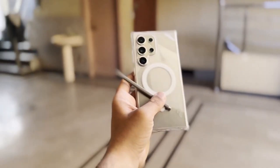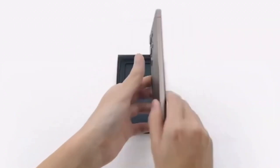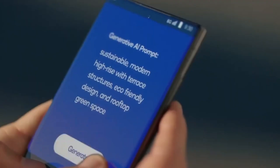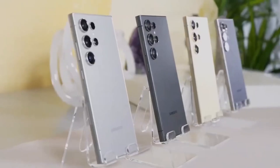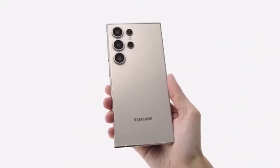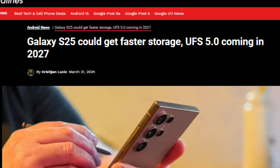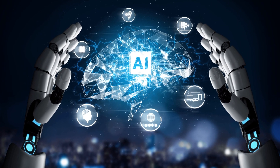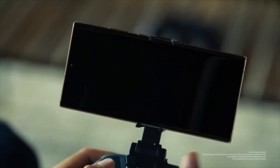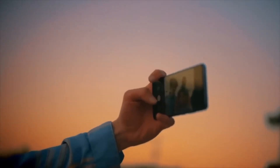We also have hot rumors about the Galaxy S25 Ultra being equipped with the next generation of storage: UFS 4.1. Universal Flash Storage, or UFS, determines how fast your phone can access and store data. The latest version is UFS 4.0, which powers many current flagships including the Galaxy S24. But whispers suggest the Galaxy S25 Ultra might be the first to sport UFS 4.1. While UFS 5.0 is expected around 2027, UFS 4.1 steps in as a minor yet significant upgrade — targeted to enhance specific areas like on-device AI features. Faster read and write speeds will allow the phone to access data needed by AI algorithms much quicker, translating to smoother performance for features like scene optimization in your camera app, real-time language translation, and other background AI functions.